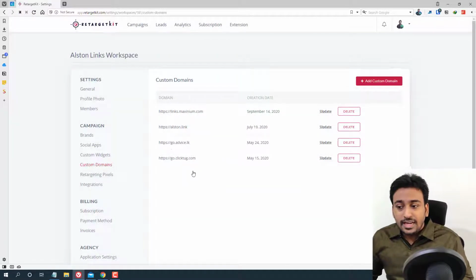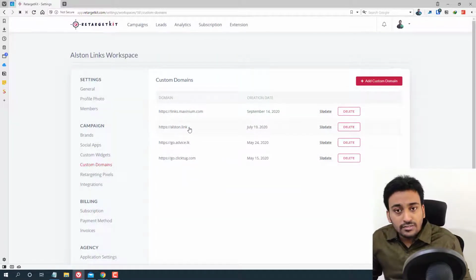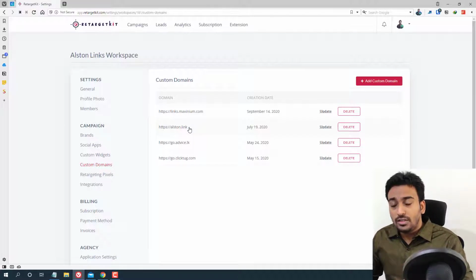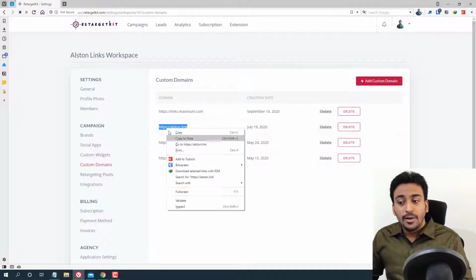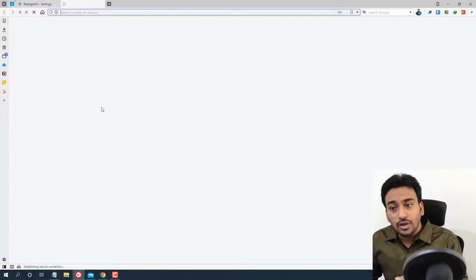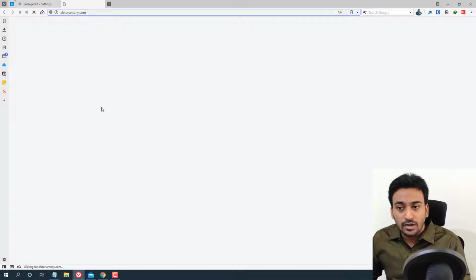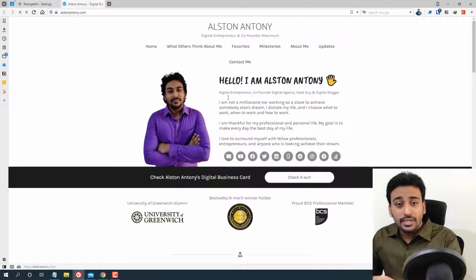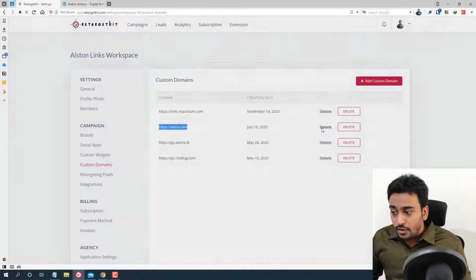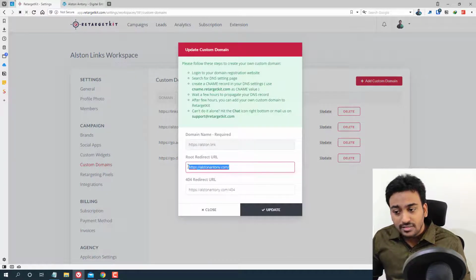What that means is, let's say this is our custom domain. What page do we want the system to redirect to if someone goes directly to this particular URL? We can specify that page URL. For example, for that custom domain I have integrated my personal website, and if I go inside, you can see this. I can also specify a custom 404 redirect error URL and everything.